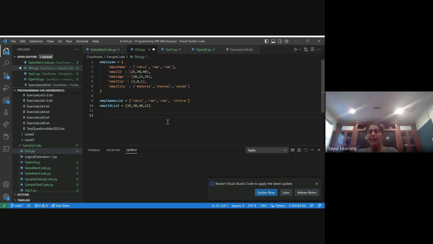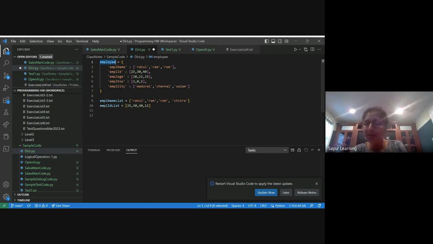What does key value pair mean? Normally it depends on the use case. When I say use case, how are you going to use it? If you take an employee called Rahul, I want to know all about Rahul. What is Rahul's name, ID, marks, age, experience? I want to know everything about Rahul. So that is my employee information, right?